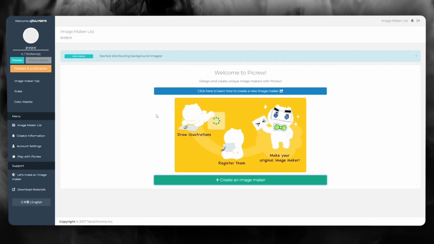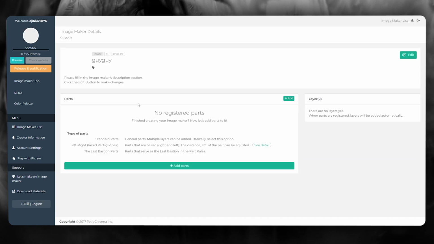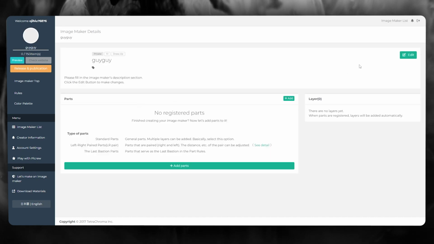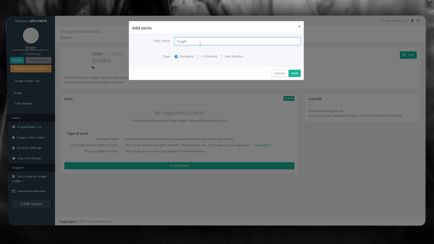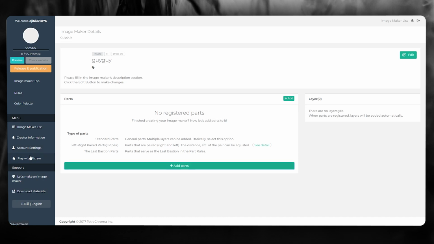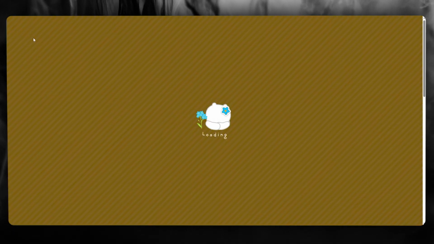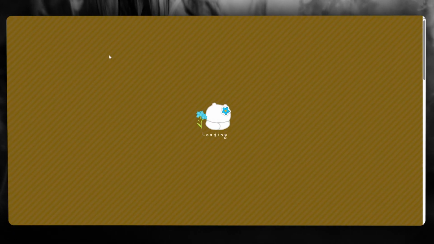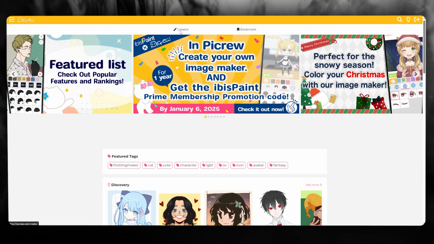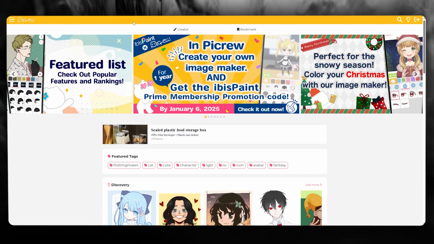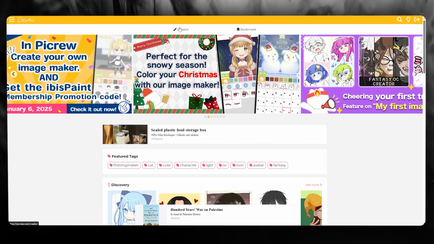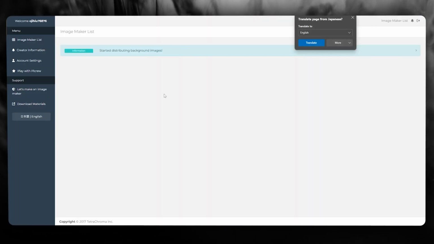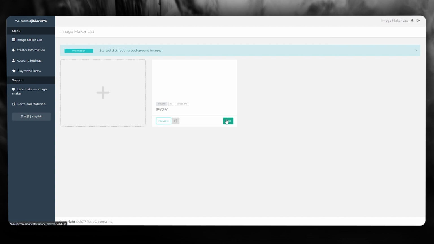All right. Now, once you've done that, it's going to bring you into the image maker. And once you're over here, you're going to start adding parts for yourself. Now, the parts you choose depend on you, okay? It depends on how you choose to play along with it, how you choose to mess around with the Picru character maker, okay? And the whole point of creating a proper avatar in this is so simple, and the ease that it gives you when it comes to the creation is out of this world.